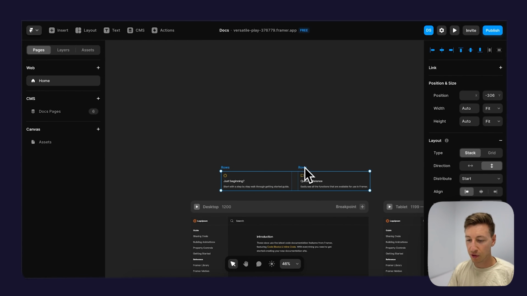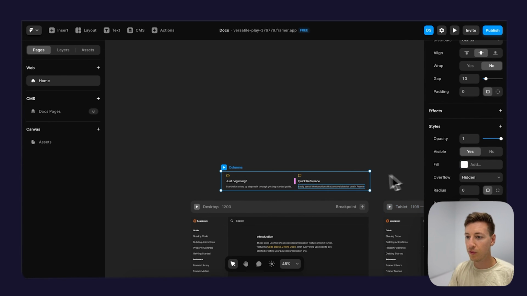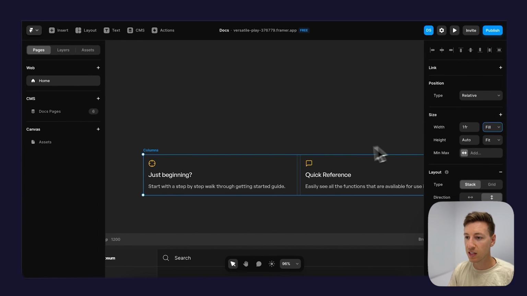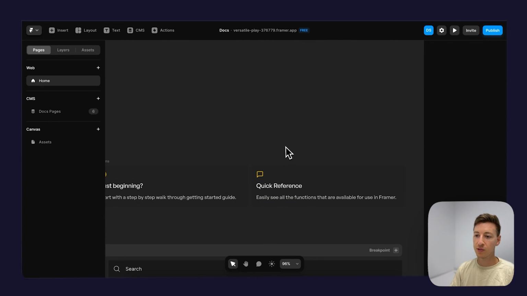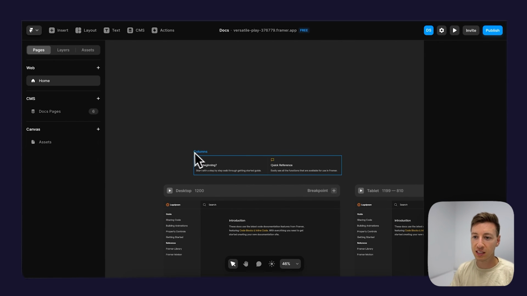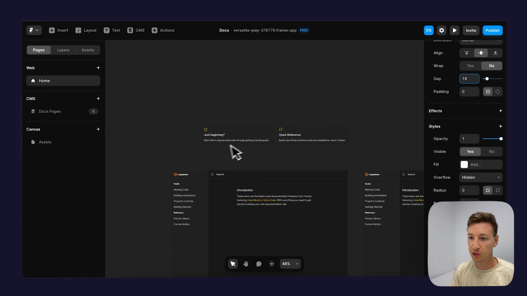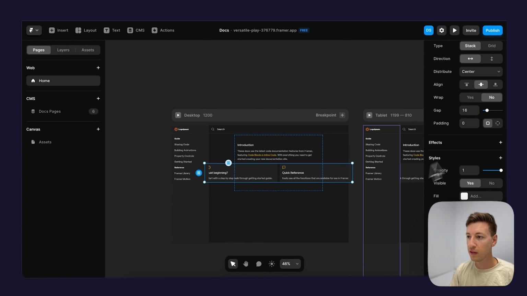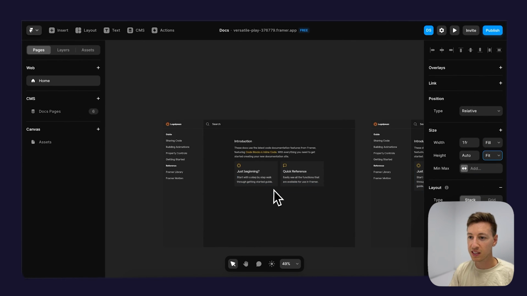So now I can take both of these, press Option Command Return to put them inside of a stack. I'll remove the fill on it, and I'm just going to set both of these to fill the container real quick. I'm going to also set the content within to fill the container. That way, when we shrink it down to a smaller display, our text doesn't run off. Okay, I'm gonna give this 16 pixels between, and now I think we're ready to drop it in here. And I just wanna set this to fill the container and fit my contents.